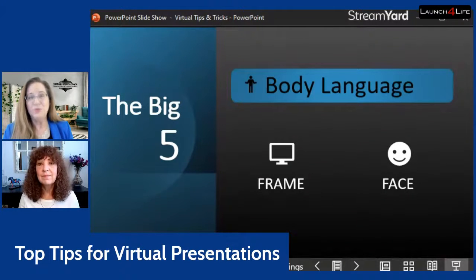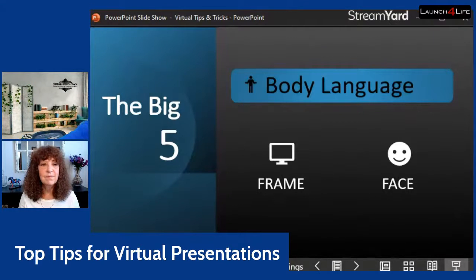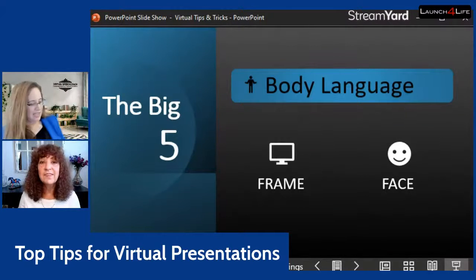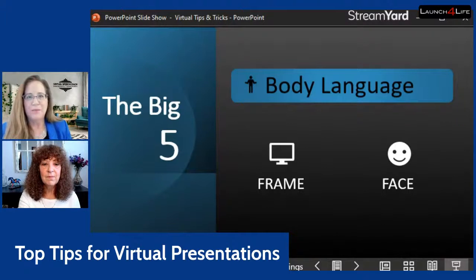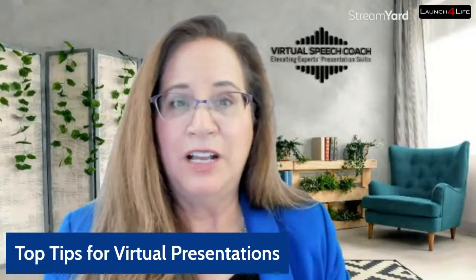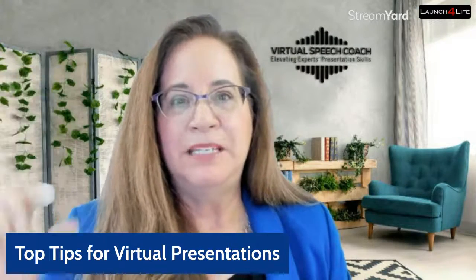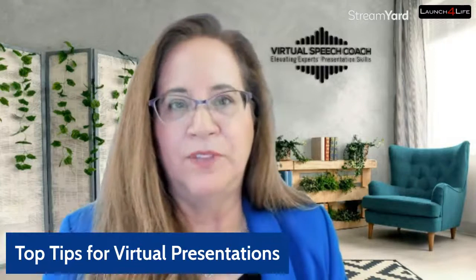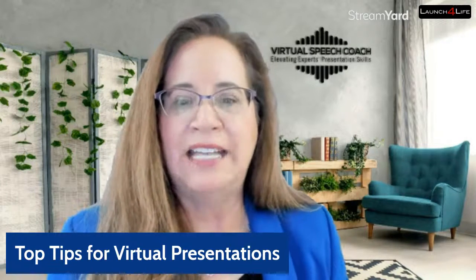Now, I can see you nodding your head because I actually have something called, I'll show you in just a second. It's called PlexiCam. Let me turn it this way. This is a cool tool. I can't really show it to you because it's on my screen, but it's like a plexiglass frame that mounts my camera, and I can move it up and down on a platform. So it's not right at the top of my screen. I have it right now at the top of the live stream, so I don't have to move my eyes. That's nice.